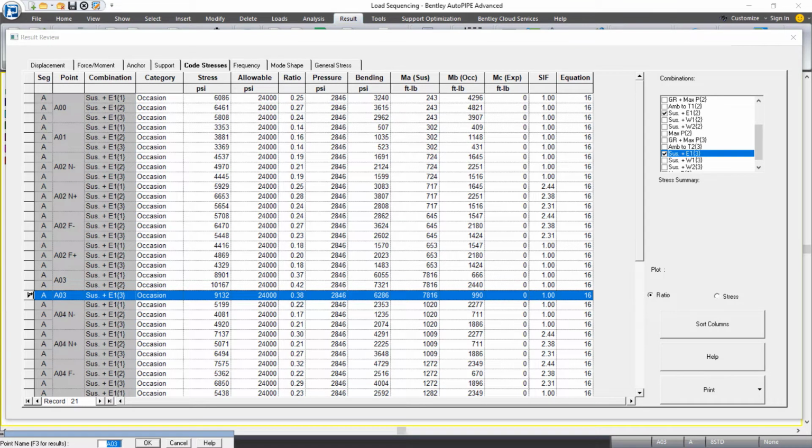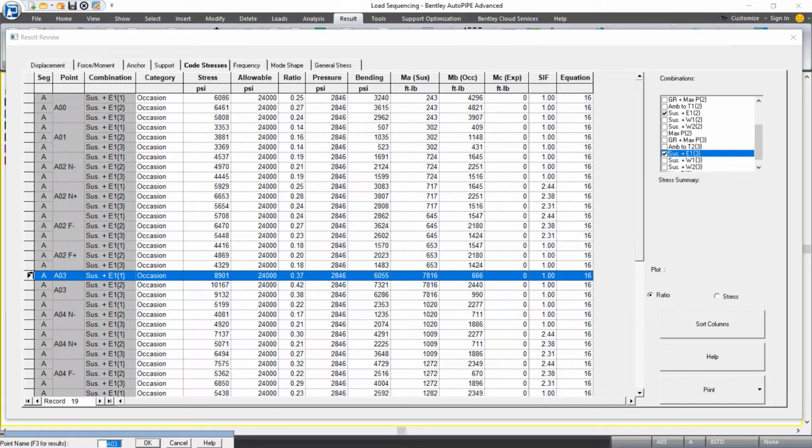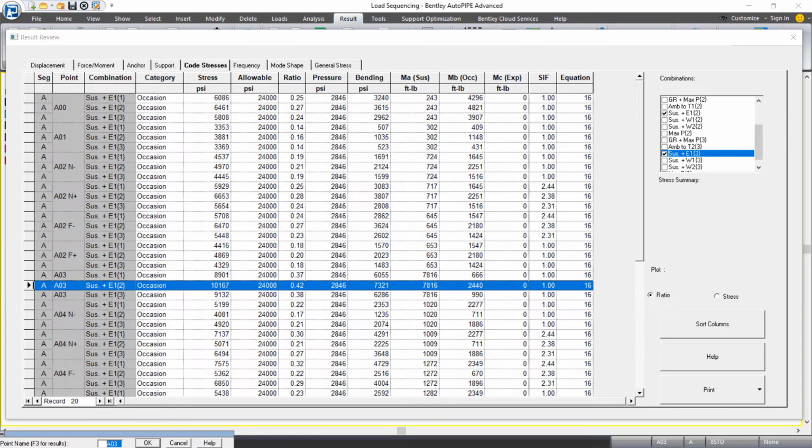So all different values. The reason for this is based on the fact that the first analysis set is looking at earthquake in the ambient state, just looking at gravity. The second analysis set is looking at the earthquake in the operating state for operating case 1.